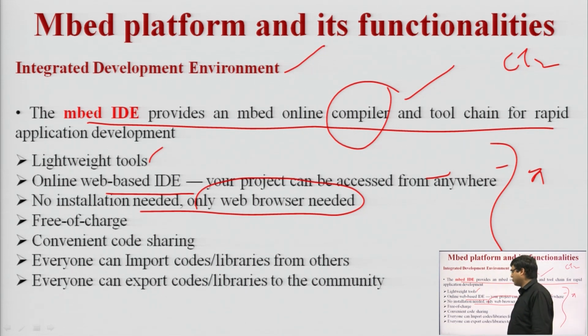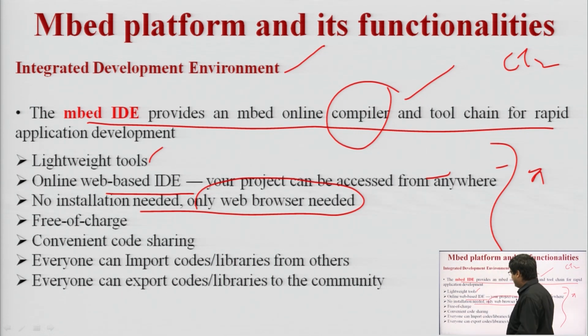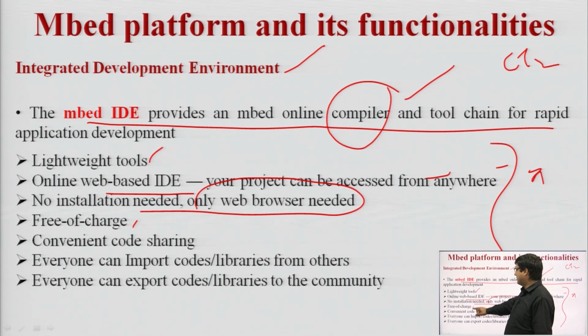No installation of heavy software is needed, unlike other software such as MATLAB, which needs gigabytes of memory to install. Okay, it is free of charge, no cost is charged by the companies. Our mindset is that if someone is charging, we avoid that particular thing. So it is free of charge. All the library tools are freely available on the internet. It has convenient code sharing. Anyone can use the code, and it is very convenient to use.